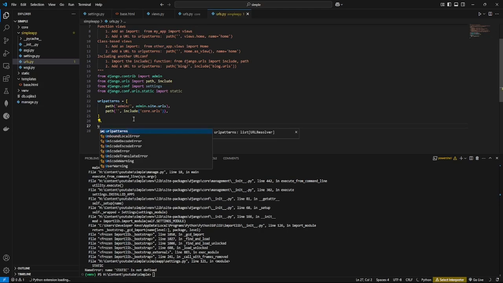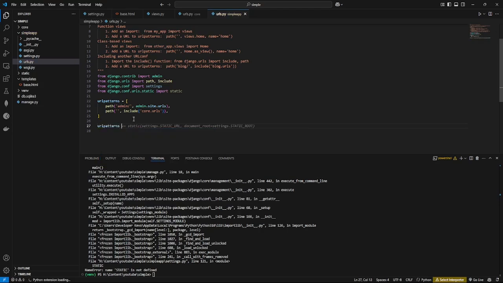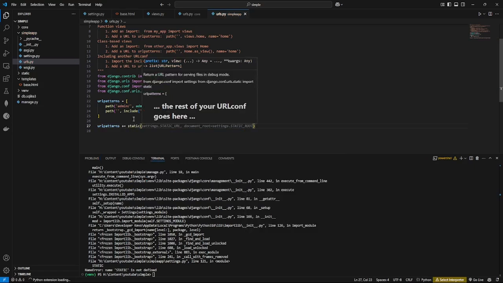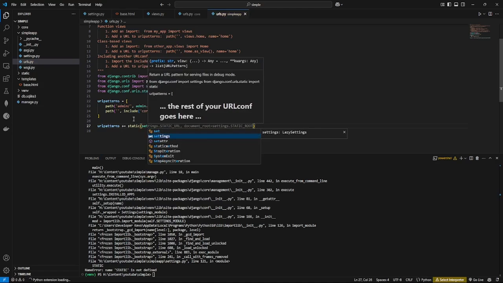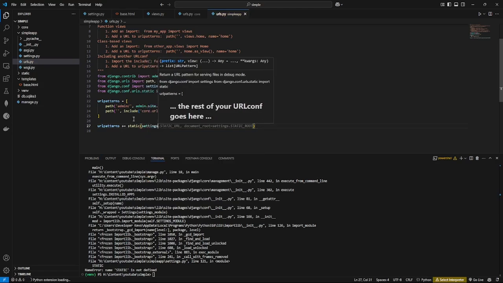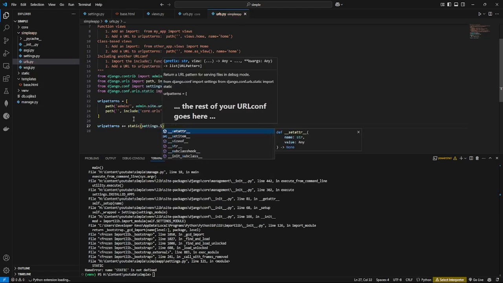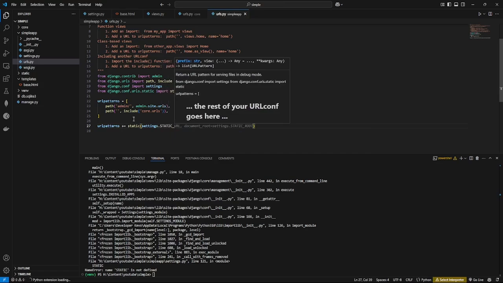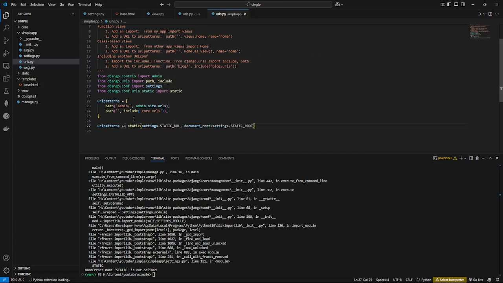So you'll have to say urlpatterns plus equals static, and then we open the brackets, and we have to point that settings.STATIC_URL, like that, and then the document root is equal to the static root.